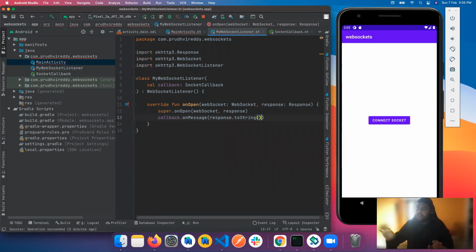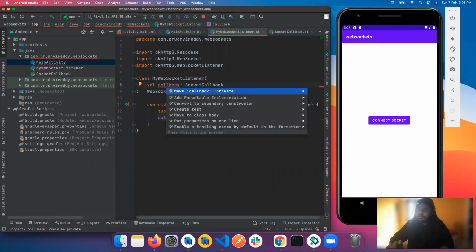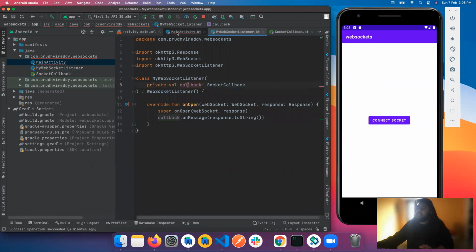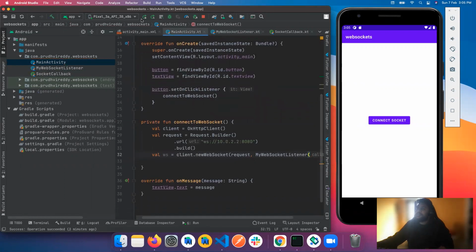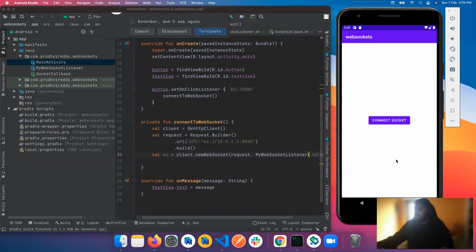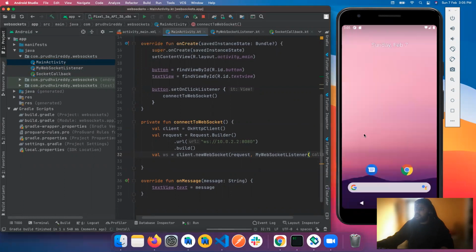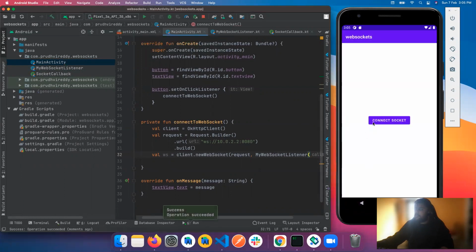Right. So my expectation is as soon as we run it, right now we should be seeing that message. There is some error. Yeah. We should see a message here right now. Connect socket.